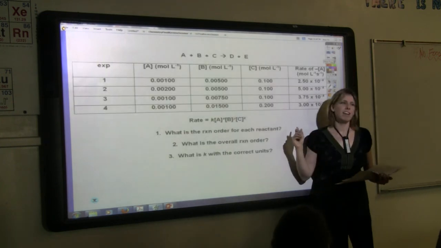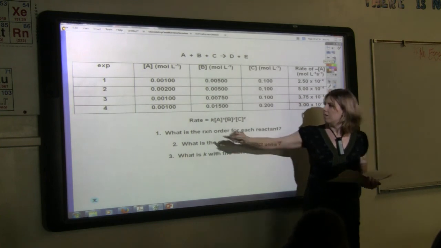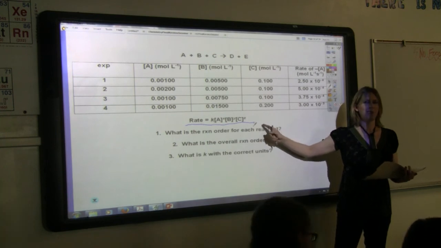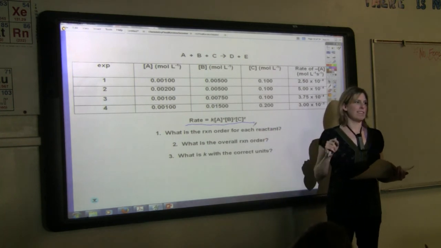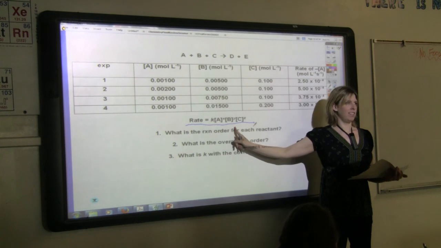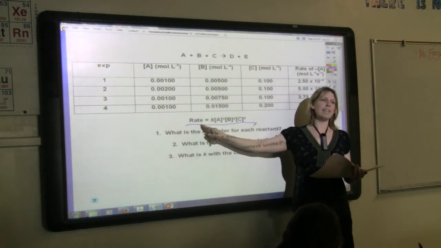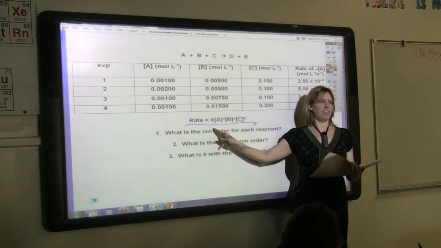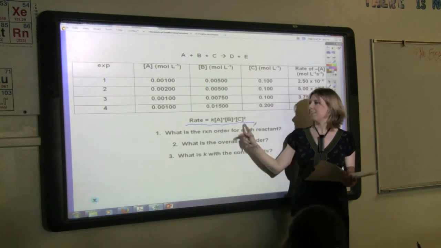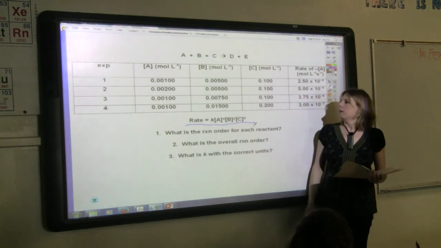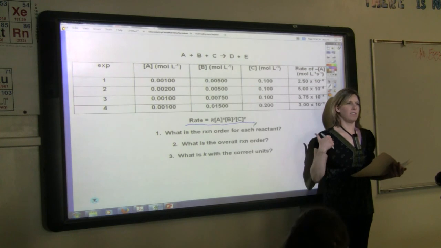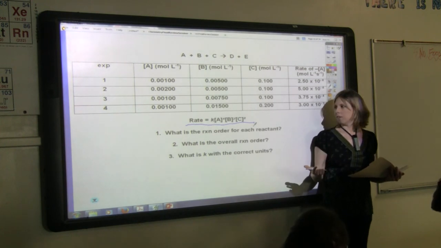Alright, reaction rate. This is my favorite. This is the rate law. If I ask, what is the rate law for this process, this is what I want. The rate law is the whole thing: rate equals K, concentration of A to a power, concentration of B to a power, etcetera. That's the rate law. We're going to go through this whole example because it encompasses finding the order of reaction, writing the rate law, and solving for K.